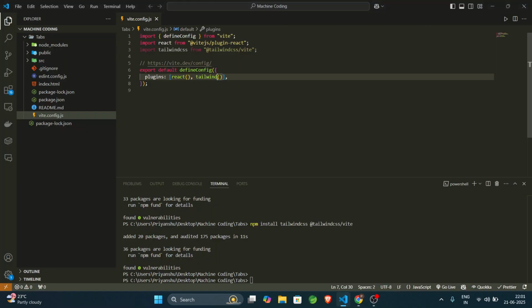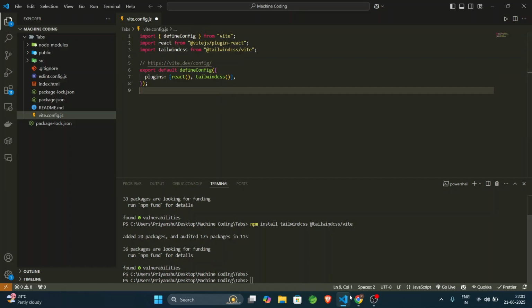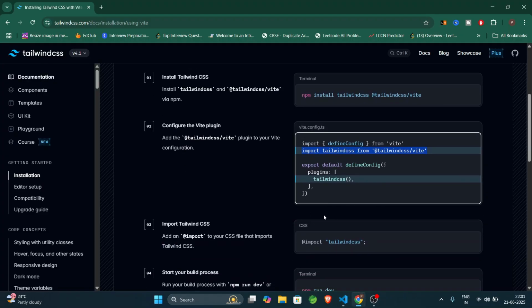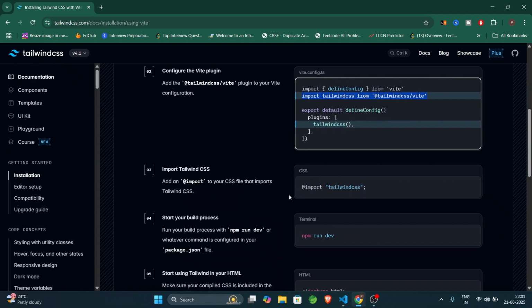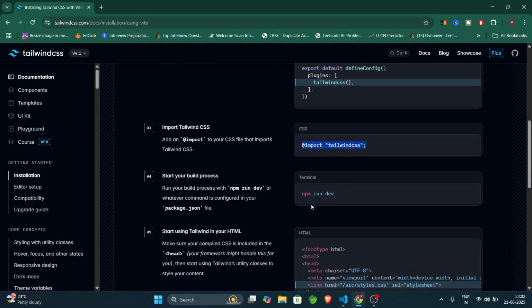You have to write tailwindcss with brackets. So it has all the dependencies that you can use from Tailwind CSS, and in your CSS file you have to do this thing: import tailwindcss.